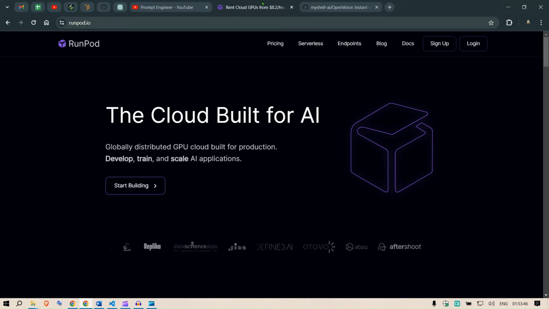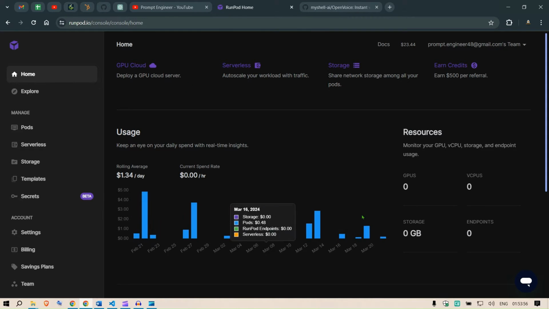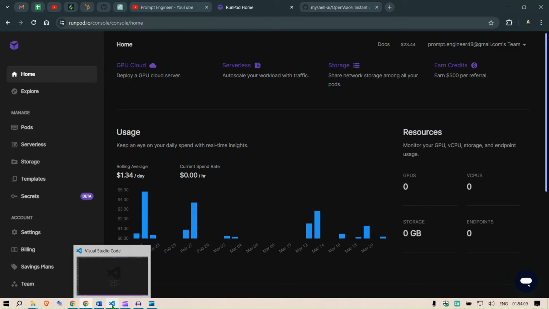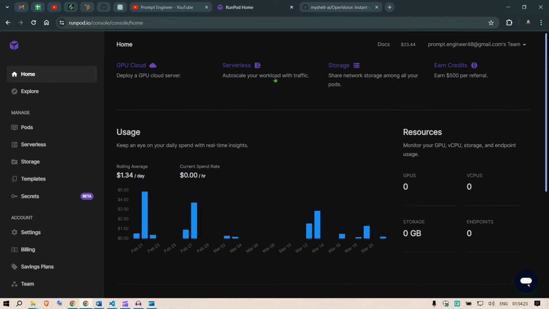As you know, RunPods is a cloud GPU service and I use it a lot. I'll just log into my RunPods and show you. As you can see, I'm a huge regular user of RunPods, and we can start up, for example, a Jupyter notebook and work here. But I really love VS Code and I would like to connect VS Code and RunPods so that I can run my scripts here, but use the huge, powerful cloud GPUs of RunPods. So this is how you do it.